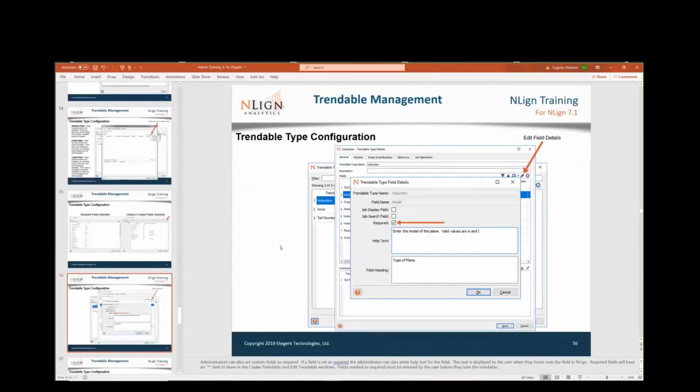So it's kind of a quick summary of what we went over today. Trendable types contain custom fields. One of the most powerful custom fields is the custom list because it restricts what users can enter into it by either using a formatting rule or a list that users cannot add to. The Trendable type is the record type or the form, and you can require certain fields to be input before it can be saved. We talked a little bit about URL or link fields, where people can enter in a URL as one of the entries that will automatically link to that URL.